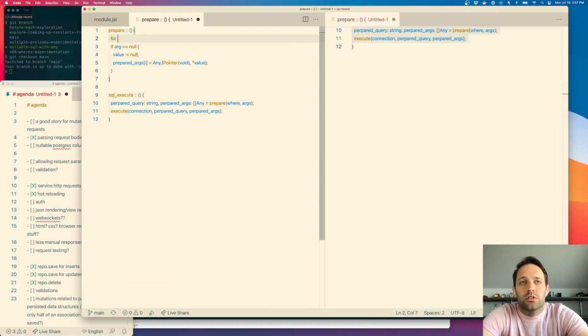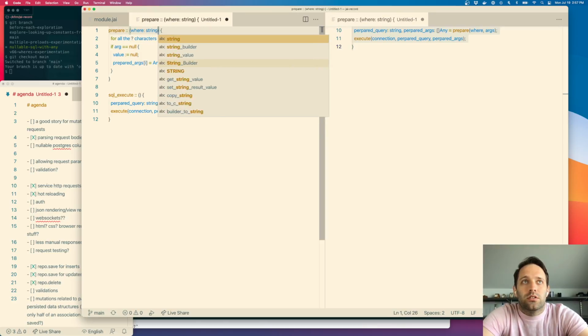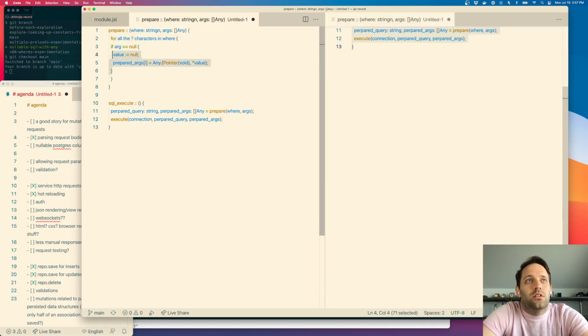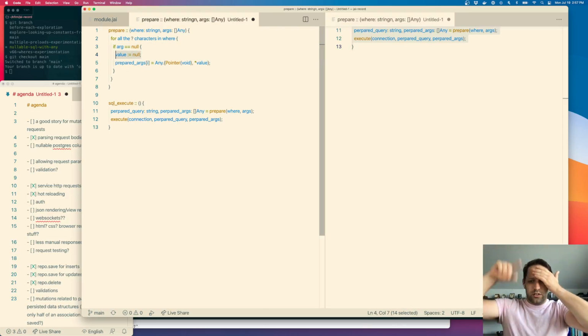This is iterating over all the question mark characters in where. And so in this case, even within this for loop, this value is going to get overwritten over and over again, because it's just on the stack in the context of the loop.